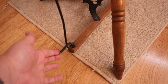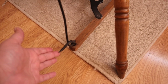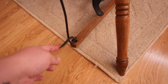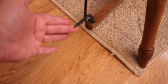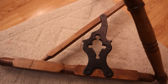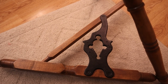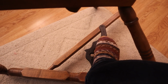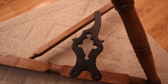So I've stuck things on here to protect it, and right now I think something fell off of it in the shuffle. So I recommend getting a cork or something like that to just stick on there and protect your ankles from that spike, because that's dangerous. Another one of the cast iron pieces on a CPW is the treadle itself. They have some really beautiful, intricate designs. This is, of course, where the foot goes while you're spinning, and this is the cast iron treadle on Philippe.